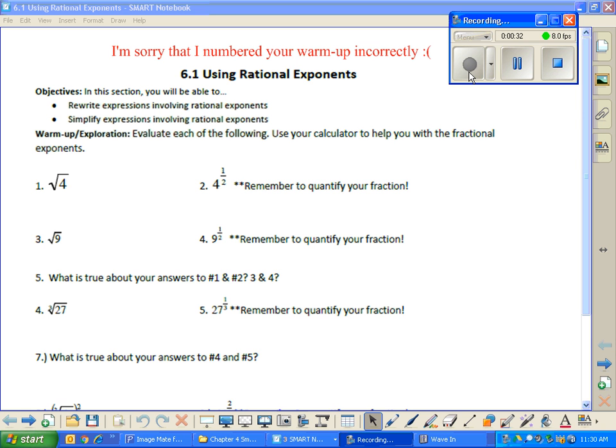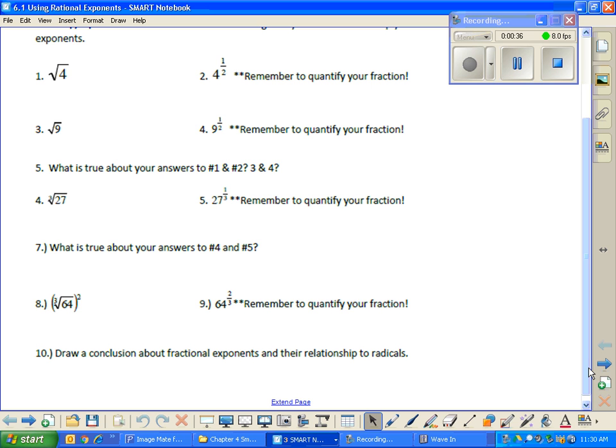Most important question in the warm-up is the question that is presently numbered number 10. When you go ahead and do number 10, I would like 2 sentences. So I am going to come around and check this homework from last night. You're going to go ahead and answer those 10 questions, and then we'll talk about these answers in just a second.